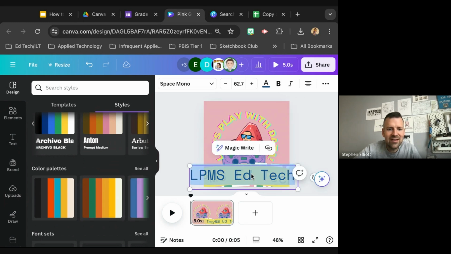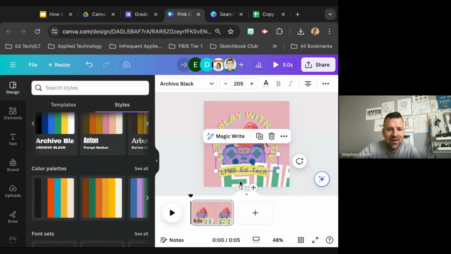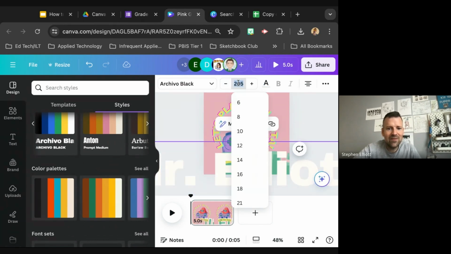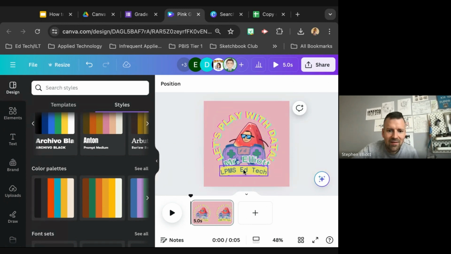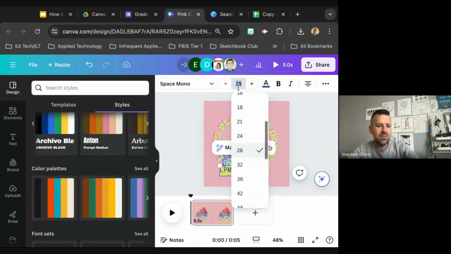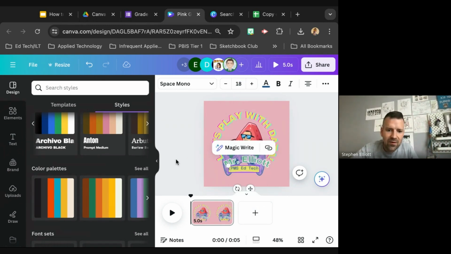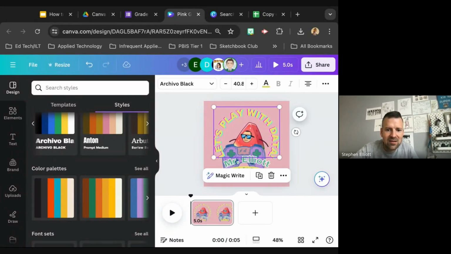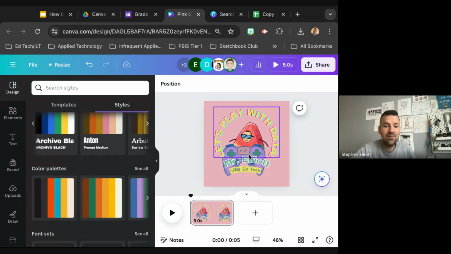One of the issues is that sometimes the text will be too large. So in that case, we would just bring it down. In this case as well, 205, way too large. Let's go maybe 40. Yeah, okay. And so there's some tweaking that you have to do. It's not perfect, but if you go through those steps, you can find a different way of looking at the thing that you just made. And there's some level of professional eye to it. Like they've put these together because they work together.